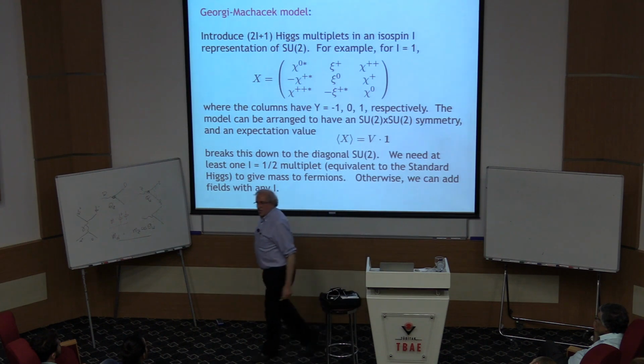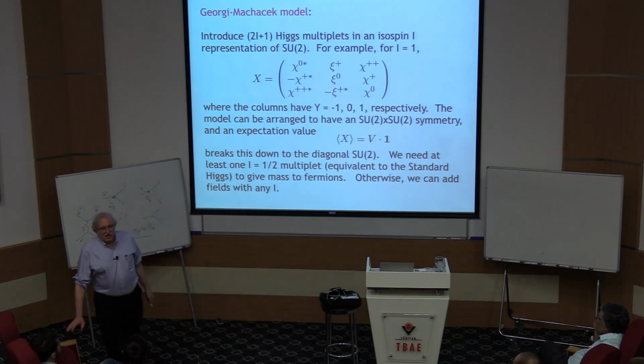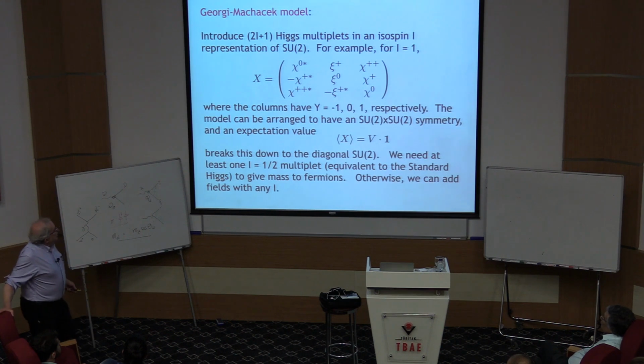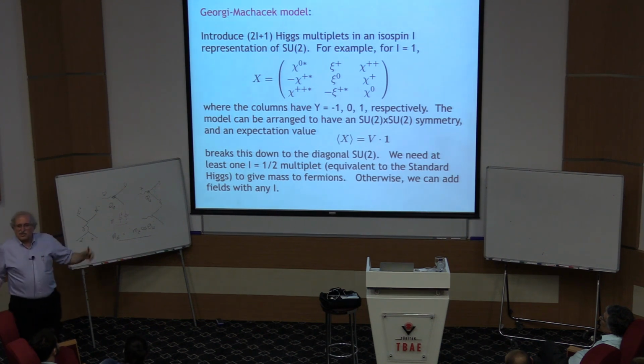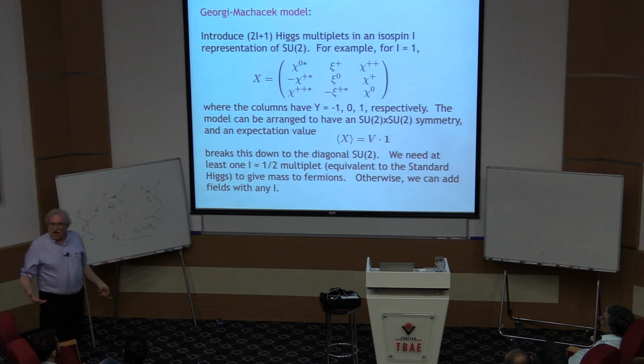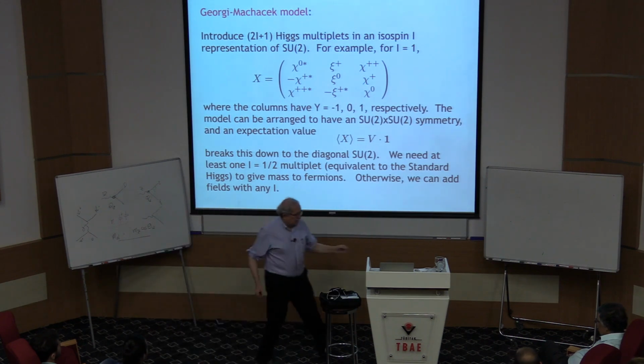Okay. So here's another model. This model involves higher representations of SU2. It's called the Georgi-Machacek model. Here, the X is a matrix of Higgs bosons with this structure. This is for I equals 1. So this doubly charged Higgs has a weak isospin, SU2 quantum number I equals 1. Actually, there exist these models for any isospin. And if you set up the Higgs structure in the right way, you're always guaranteed to have a custodial SU2 that gives you this relation.